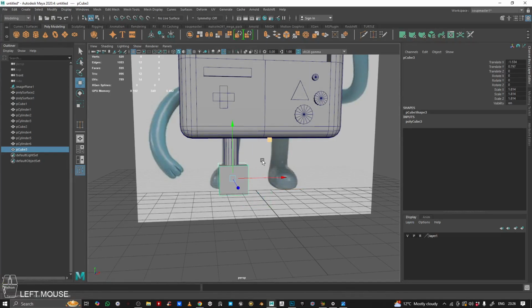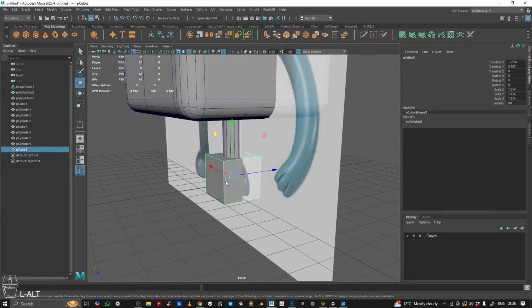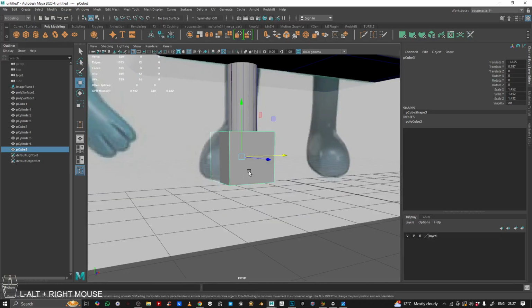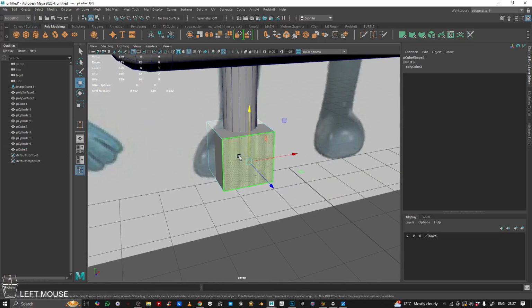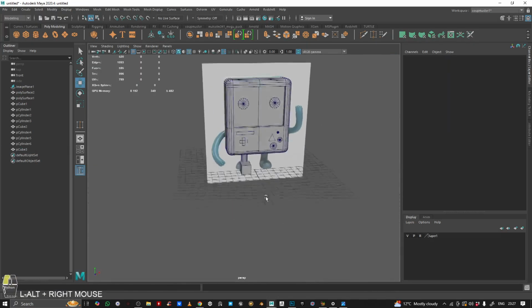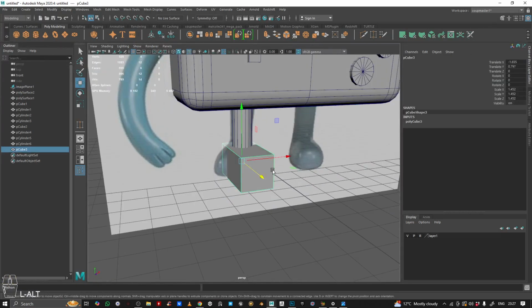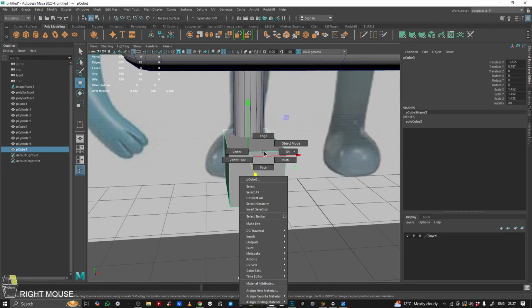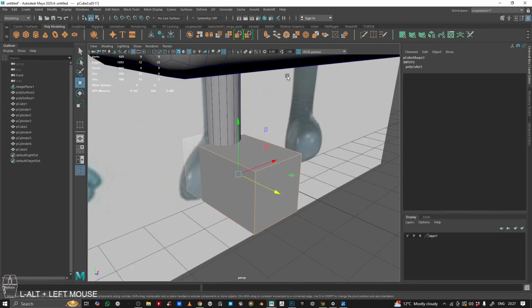I make a cube to create the foot. This foot is looking a bit lame, but if you want to see, you will see one day. I will make another video on how to do this properly. But I think for now it should be okay. So I have it, and then before duplicating it, I want to make this foot look a bit more soft.